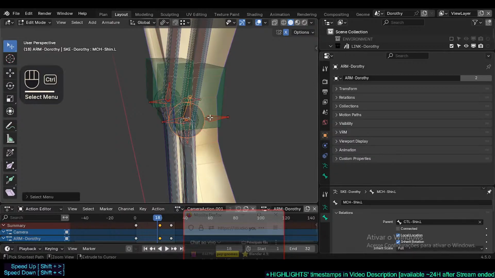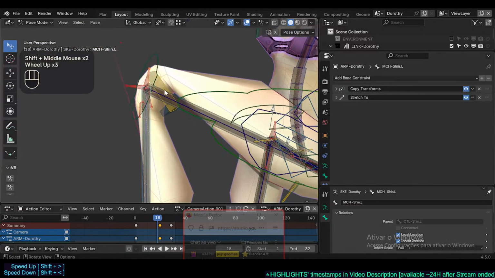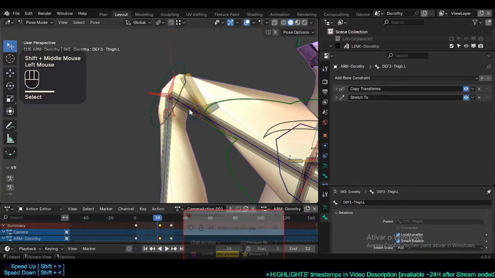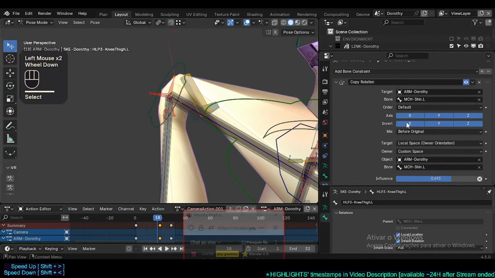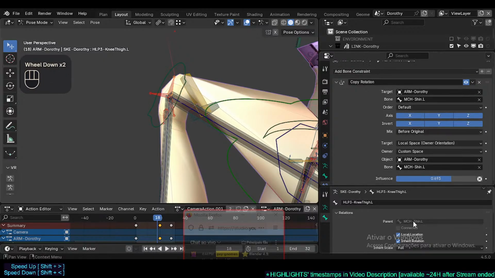It was parent to the mechanism thigh. We're gonna do this differently. Parent it to the mechanism shin. Aha! Alright, because of course the parenting. Yes. Because you need to have the mechanism shin. So this is different. It's the invert, the contrary.